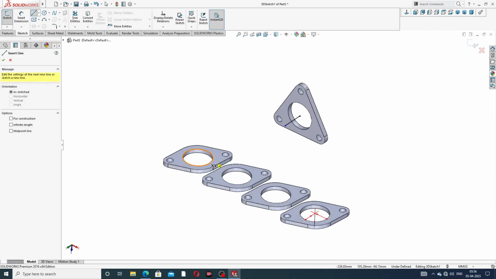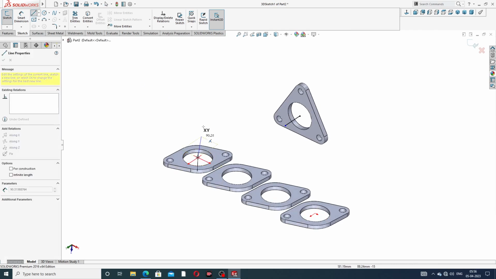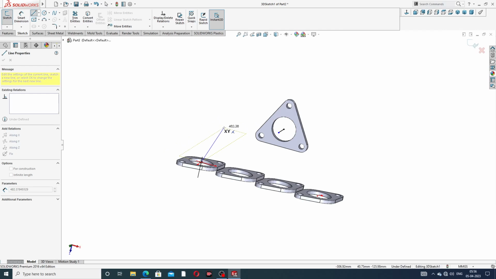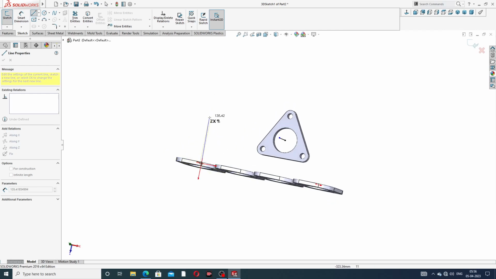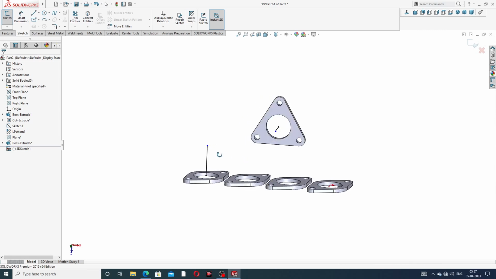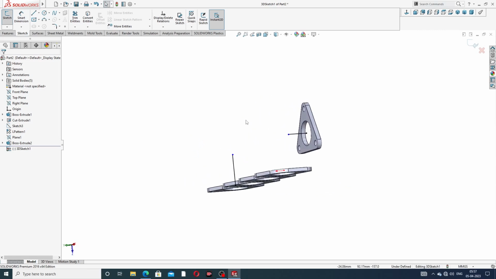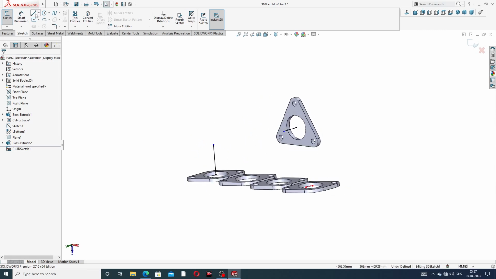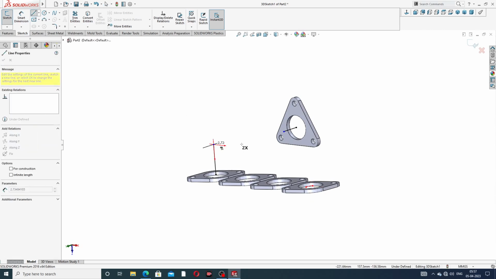Line is this, use this center connect to this, and okay, this is perfect. Okay, this is better. All is perpendicular, this is use a vertical line, and also connect this line and connect to this, okay.